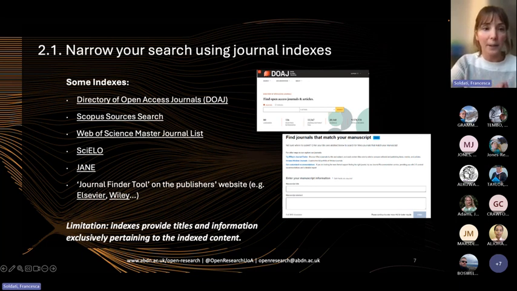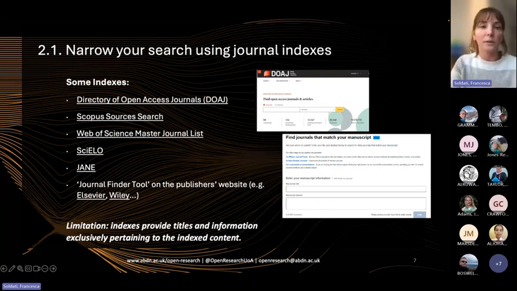However, they have a big limitation, because when you use a specific index, the index will give you information only about journals that are actually indexed in this specific index, right? So you might have overlooked other journals that are actually important for you just because they're not indexed in the specific tool you are consulting at the moment.